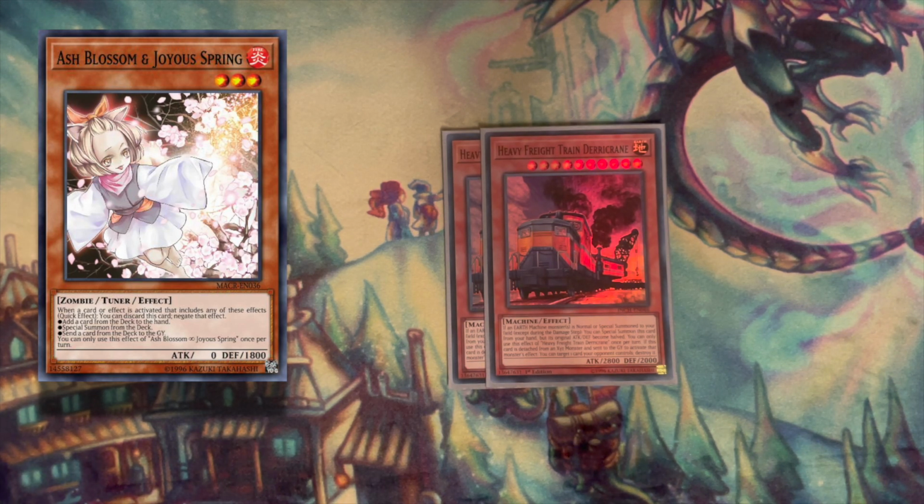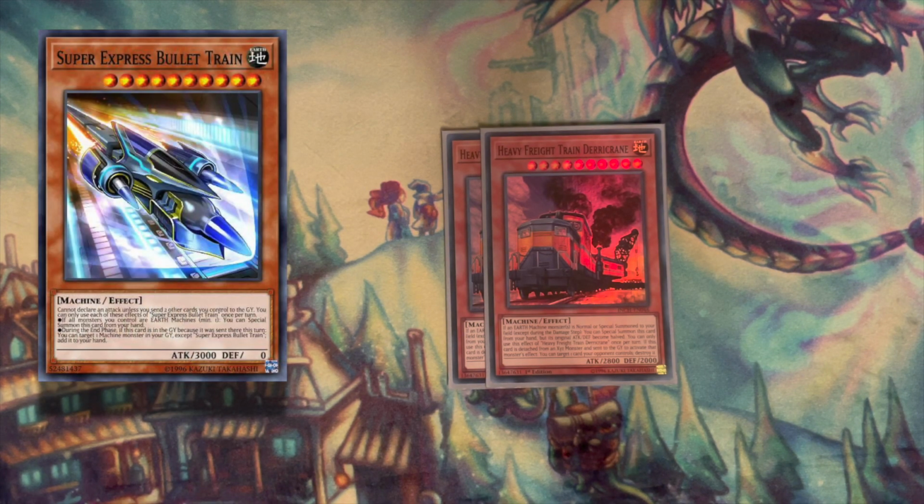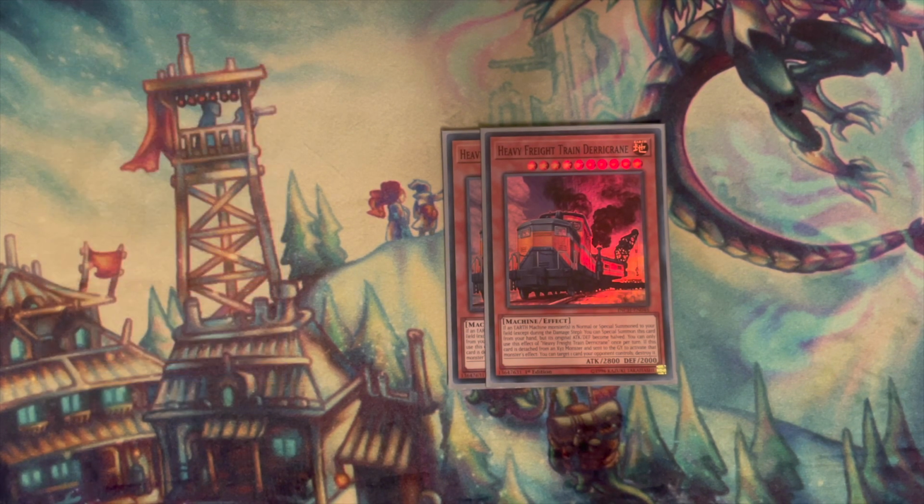Basically, in summary, chain blocking certain hand traps and similar effects is a powerful mechanic that this card can abuse, and one of the primary reasons we include two of it instead of just the one, like your Super Express Bullet Train. In addition, we often want to find that second copy turn 2 or 3, as its pop effect is very useful in those situations, and that pop effect is actually not a once per turn.